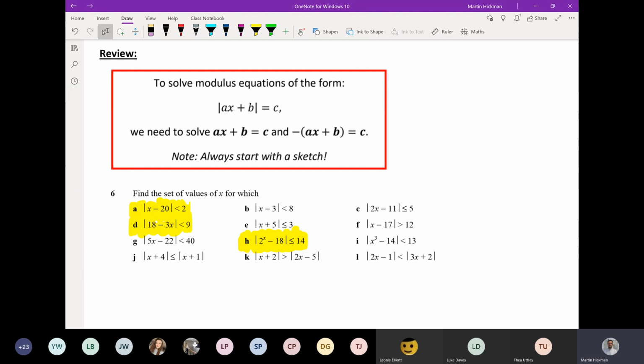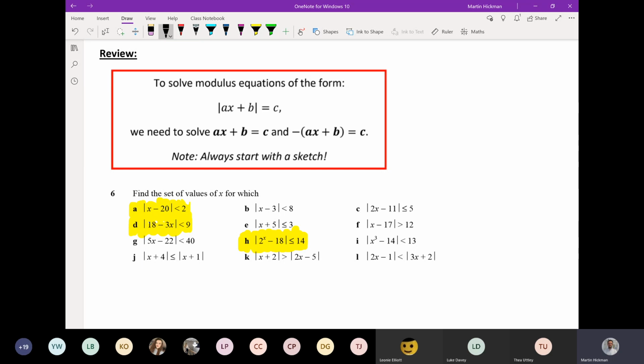So the key thing from today is that if we're solving equations in this form, modulus of ax plus b equals c, we want to solve it without the modulus first, and then we solve it when we times it through by -1. But some equations will be different. It won't always just be equals c on that right hand side. So that's why it's always important to do that sketch first, so you can see how many solutions there are and where they are as well. Especially it helps with the inequality graphs, so you can see where it's above, below, or in between, etc.